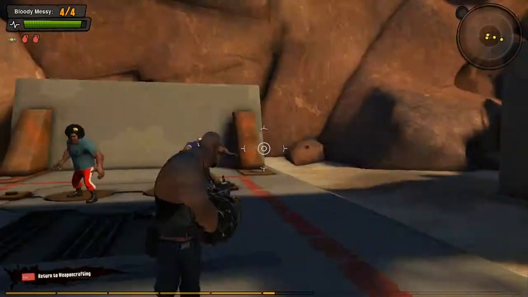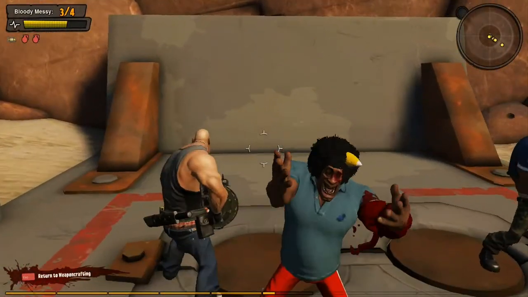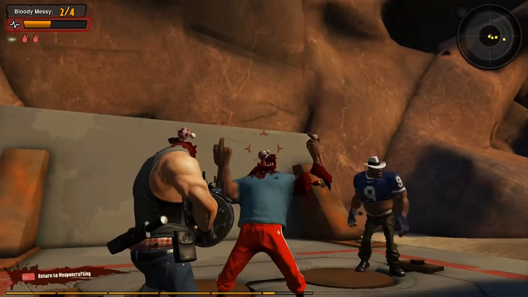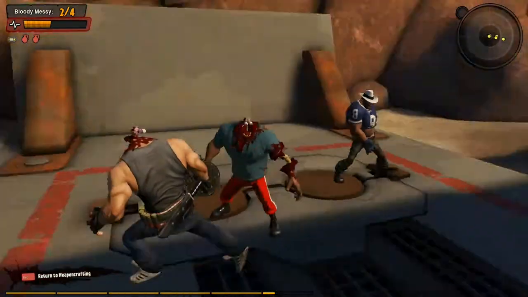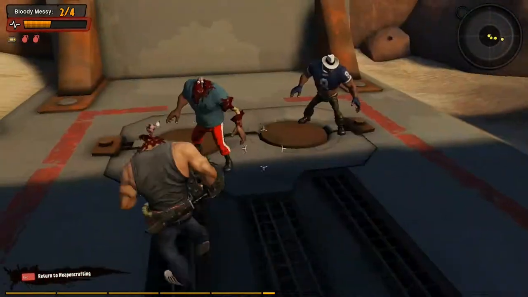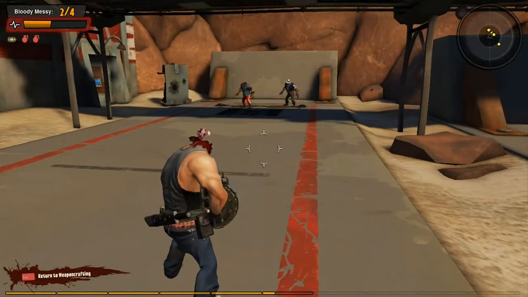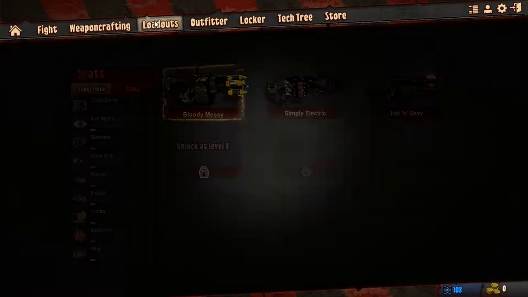Oh, okay, you can't shoot him in the face. But yeah, you can do the animation. Have I just blown out an eye socket? I have. No, I haven't. Have I blown out an eye? That's happened. I don't even know what's going on here, but I no longer have a head. Right, great. So we'll move on quickly from that.